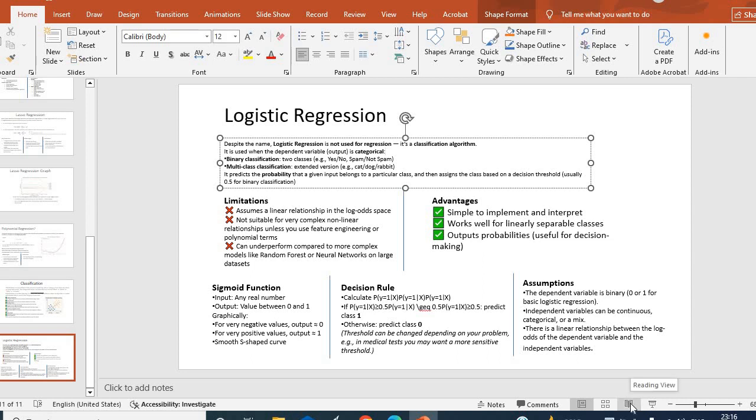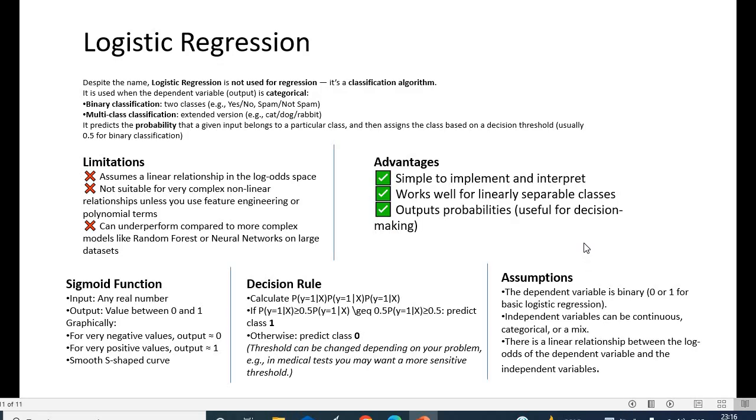In this section, we will be discussing logistic regression. Let me just make the slide bigger here. So basically, what logistic regression is used for is categorizing the data, right? Whenever you need to classify data using a learning model, the most simple algorithm that you can use is logistic regression.